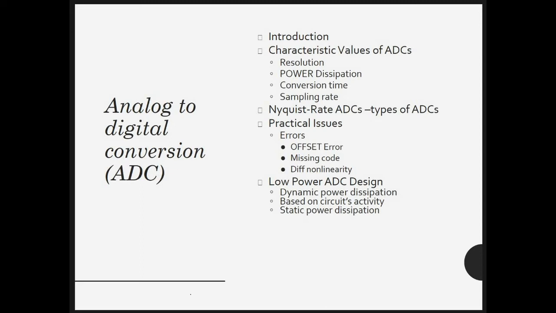ADCs are chosen to match the bandwidth and required signal to noise ratio of the signal to be quantized. If an ADC operates at a sampling rate greater than twice the bandwidth of the signal, then perfect reconstruction is possible, given an ideal ADC and neglecting the quantization error. The presence of quantization error limits the dynamic range of even an ideal ADC. However, if the dynamic range of the ADC exceeds that of the input signal, its effects may be neglected, resulting in an essentially perfect digital representation of the signal.